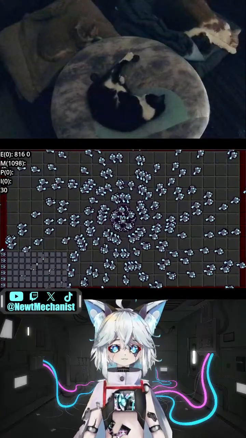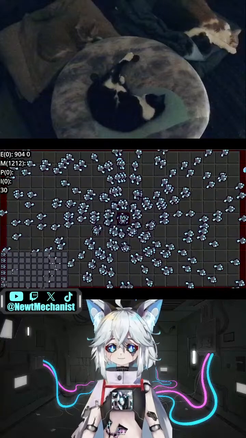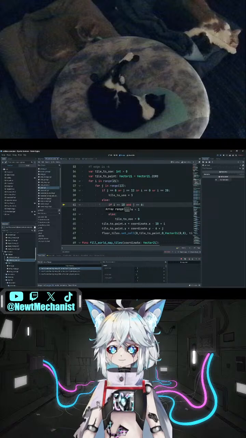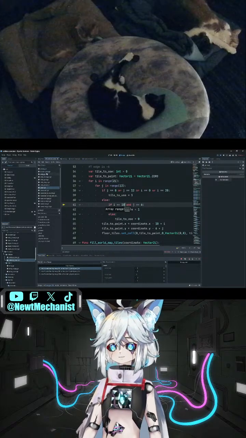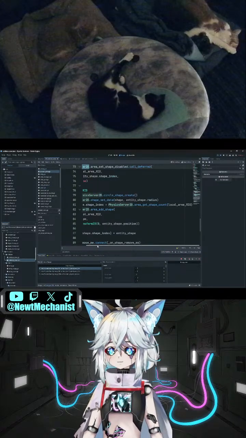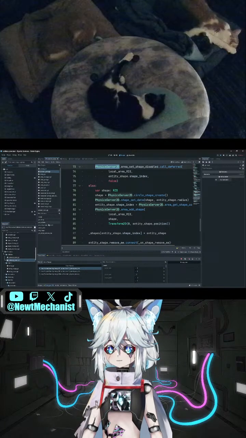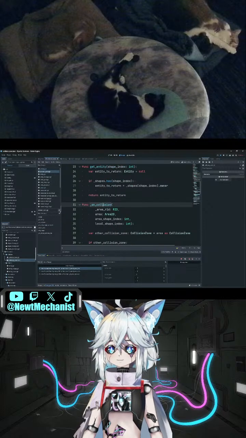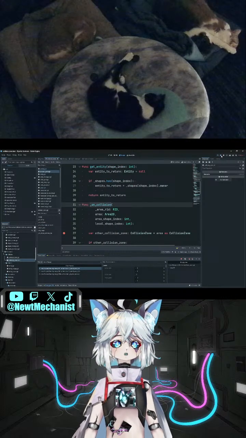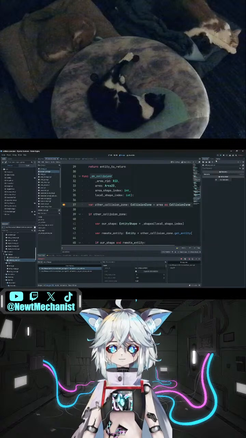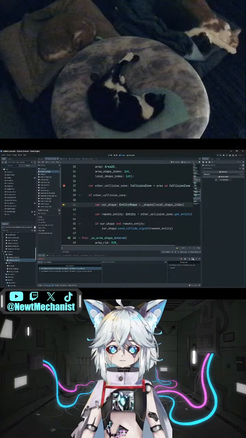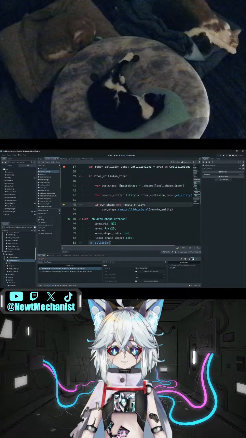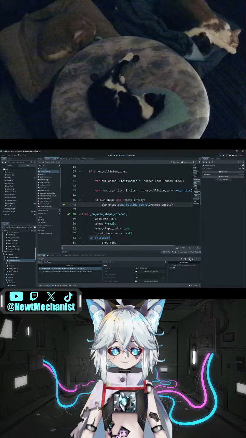Doesn't help that the hitbox of the mice is very, very tiny. Pause real quick. Then we're going to go into collision zone. We are getting collisions. And we are sending the signal.